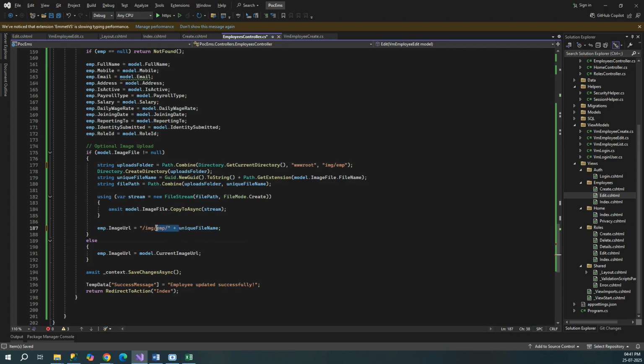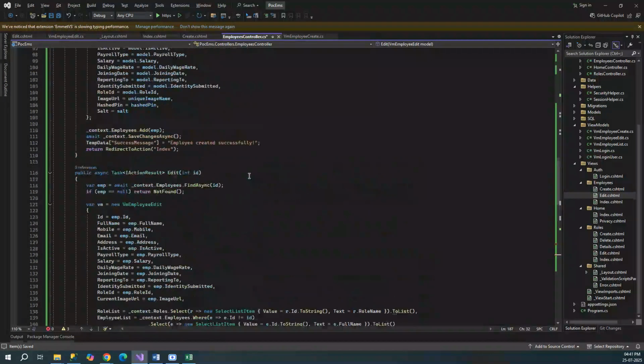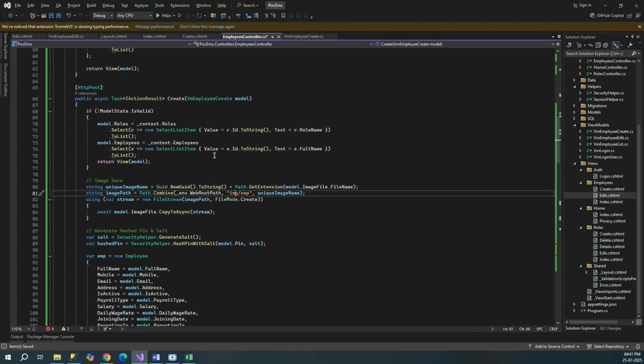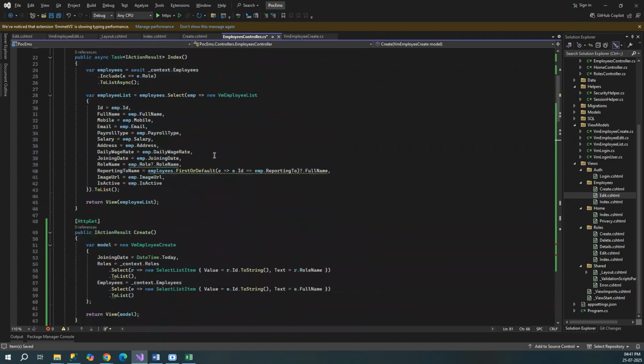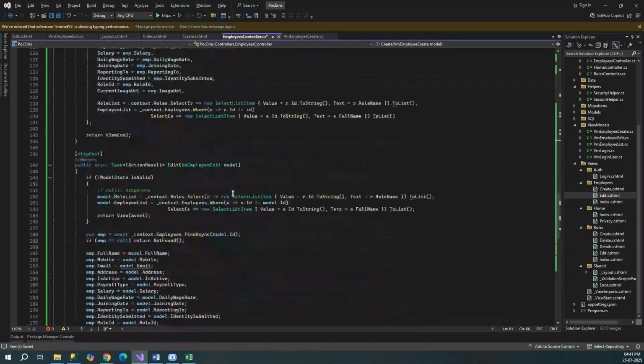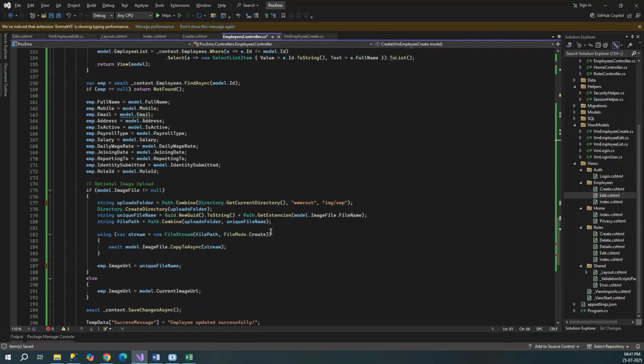Actually this is not required over here. So let me quickly check what we have on the create screen. We'll do similar to that. So here, when combined it is img emp. Yeah, okay, combine img emp. So that's what we have.